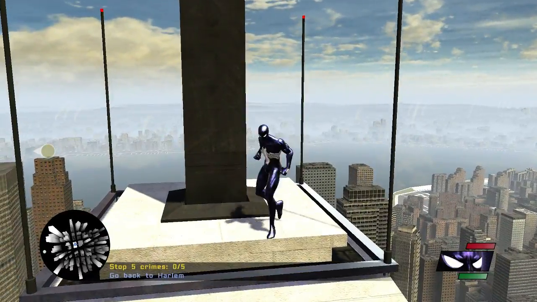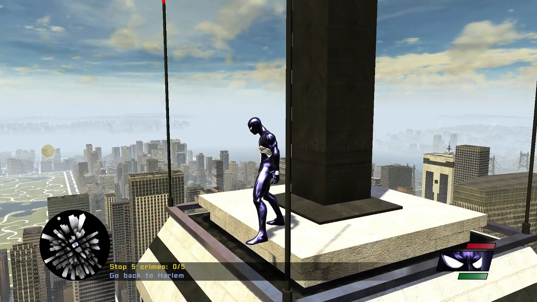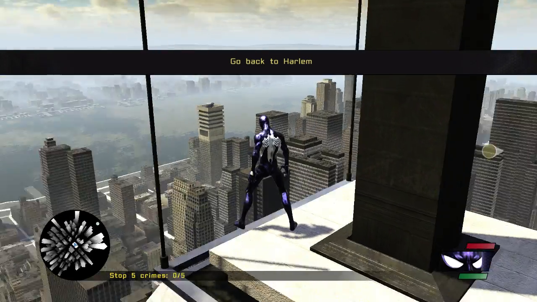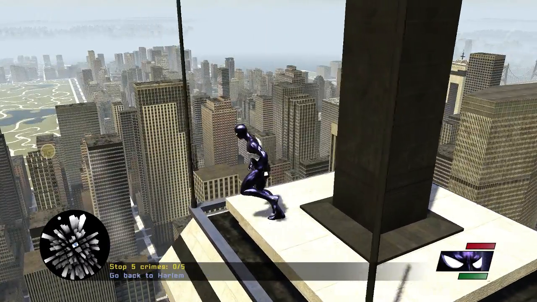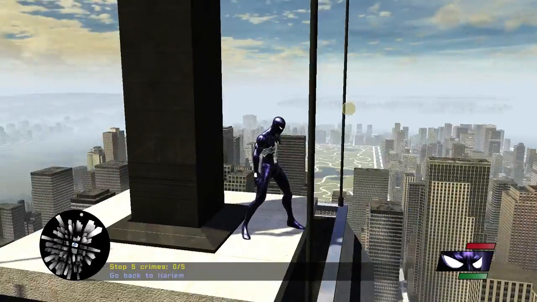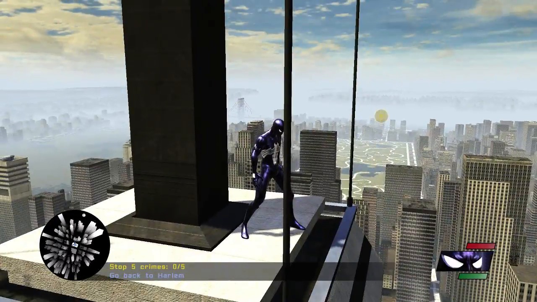So this is the first mission, basically. It's after the intro. In the bottom left it says go back to Harlem, or now it says at the top of the screen. And basically we're gonna have to ignore that because I'm not doing missions today. This is not a story. Consistency is a great thing that I do not possess. So what we're doing today is we're going to simply travel around and, well, let me just show you.